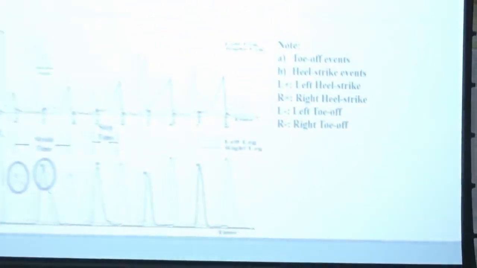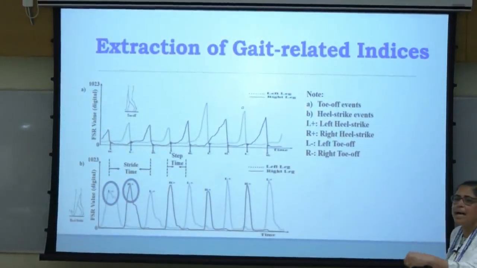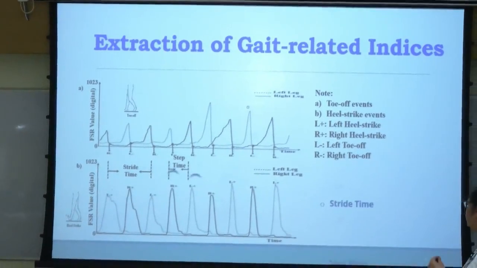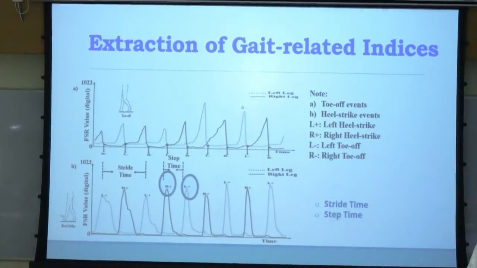This is how we extract the gait. We get the real-time measure of the pressure profile from different regions of the feet, and we can get measures on step time, stride time, cadence, percentage stance, percentage swing, single limb support time, and double limb support time. So many, 14 to 15 different gait parameters, like a gait quantifier in real time. And we wondered, how good are we at getting these parameters? We could see that we have a very high correlation, with almost negligible error, with the standard state-of-the-art camera-based systems and the pressure mat system. So we're happy with it.